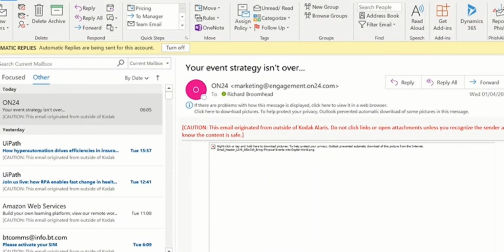But there are some advantages of using a scanner with the Kodak Alaris Smart Touch over using, for example, a photocopier. When you scan something from a photocopier, the recipient receives an email with a subject, something along the lines of generic photocopier at floor2@company.com. And they don't have any natural way of replying to that. And also you don't have a copy of that email in your sent items.